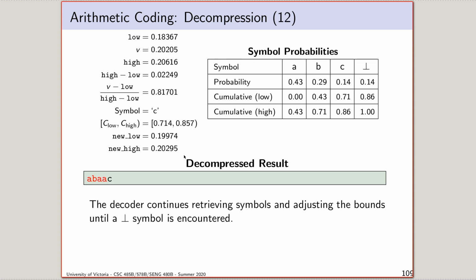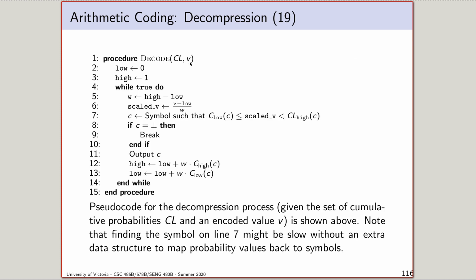And eventually, if I walk through this long enough, I will hit the end of stream marker. And then I'm done. And as soon as I hit that, I stop. I could keep decoding forever. We'll notice that low and high still have some distance between them, and so I could just keep going forever. If I do, I'm going to get irrelevant data because I know that my message is over. And so there is the pseudocode for the decompression process.